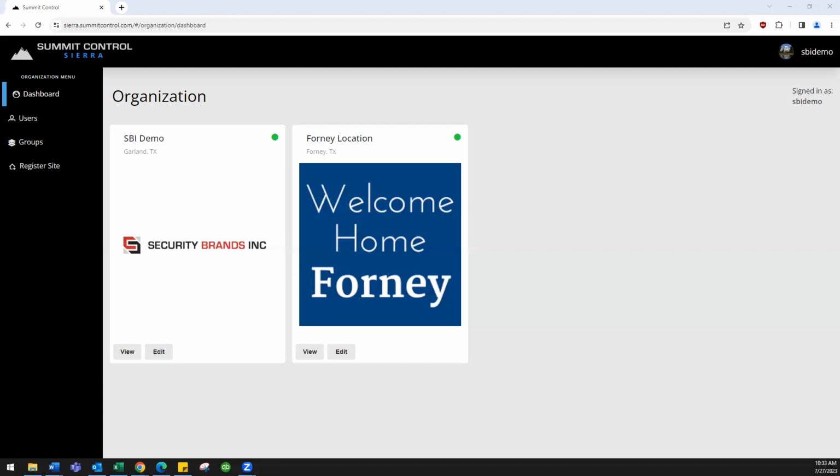Just to give you a little bit of background, our original platform, Summit Control, which we're calling Legacy at this point, started with a basic residential setup in mind, and then it grew from there to a multi-tenant or commercial setup. And with that, it was limited as far as what it could accomplish and how easy it would be for those multi-tenant and business setups to accomplish certain things that they want to do with access control.